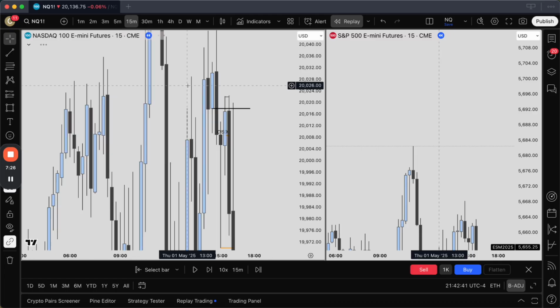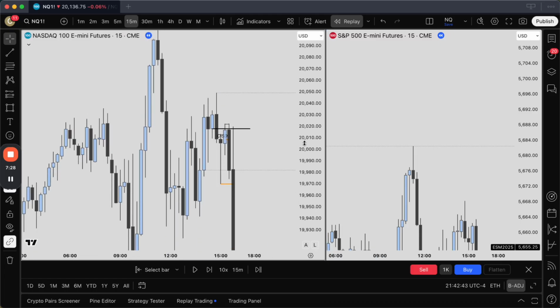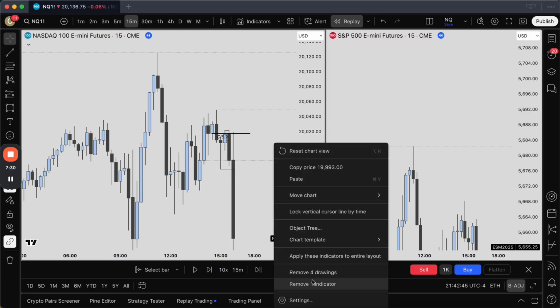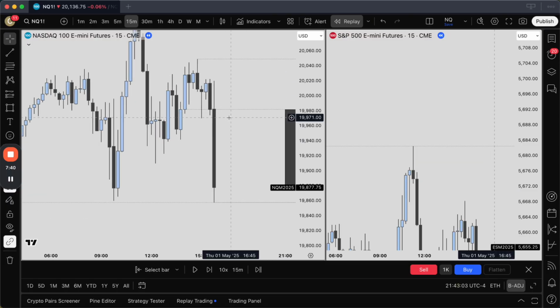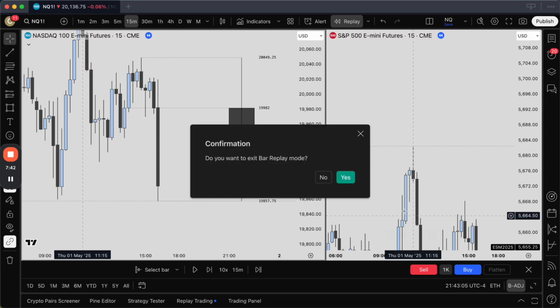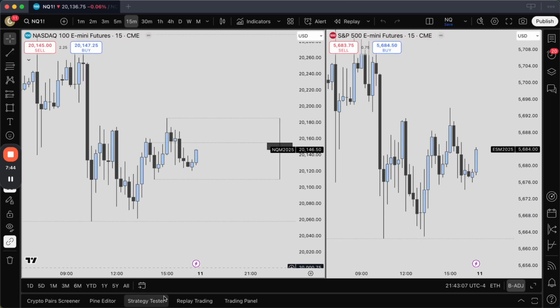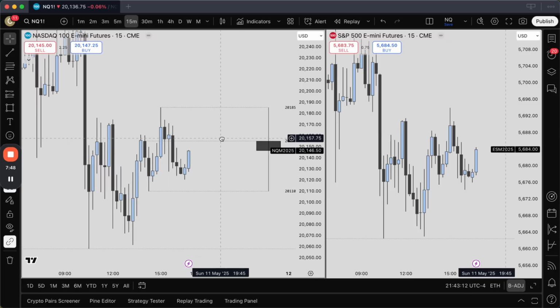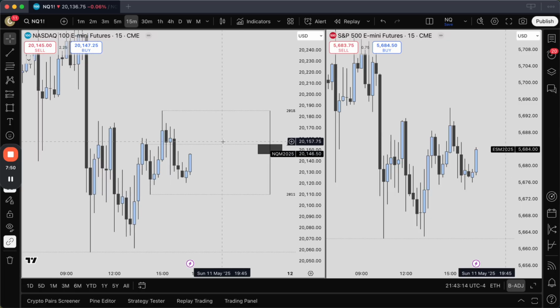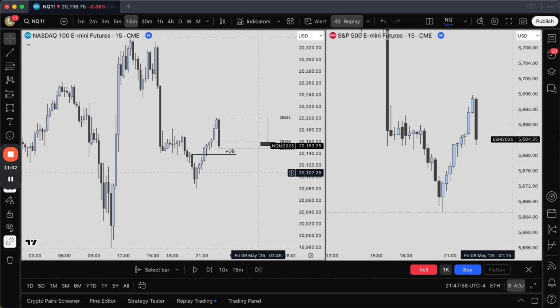Change in state of delivery is a lower time frame confluence, and an order block is a higher time frame PD array. Now, there are multiple mistakes that people make when they try to trade order blocks. One of the most popular mistakes is they just get any candlestick that is opposing the trend and use that as an order block. In order for an order block to be considered valid, it needs to tap into a fair value gap.